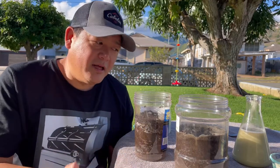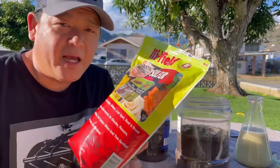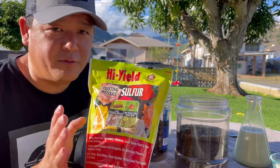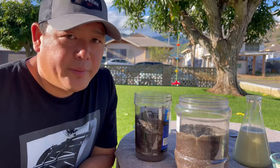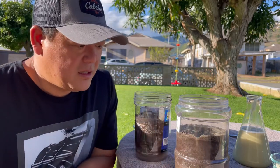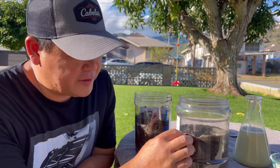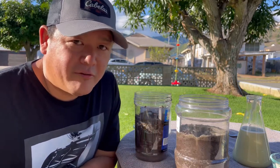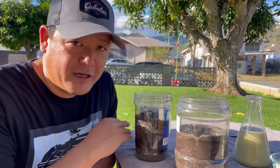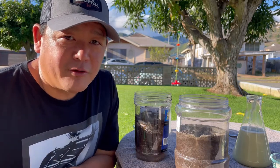Most people recommend no more than five pounds of sulfur be put down at any given time. This High Yield bag is four pounds, so this is basically one dose. It's a lot higher in price to go with a wettable sulfur like this compared to the granular, but it's a price I'm willing to pay to reduce the pH in my soil quickly. With the superfine particles of sulfur getting deeper into the soil profile, I'd get faster acidification. I'm willing to pay a little more for the powdered versus the granular, and I only have 1,100 square feet, so that's a definite factor.